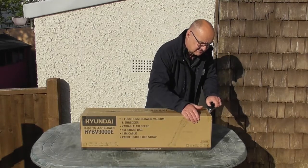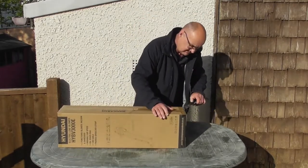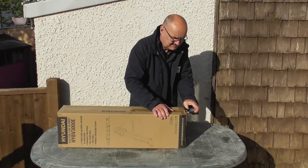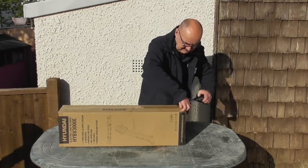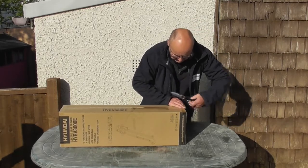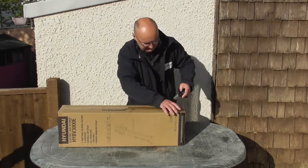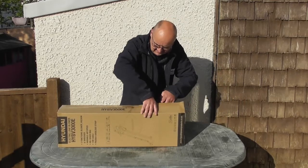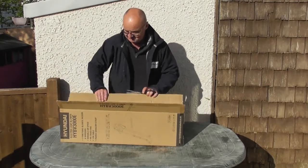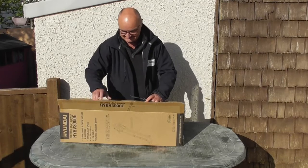So just insert your scissors, put the tape on the end, same the other end, and carefully lift up. Again, rounded end of the scissors, and we can slice open the box without any danger. Here we are, I'm cutting into the grass bag which is on the top. So that's opening the box.